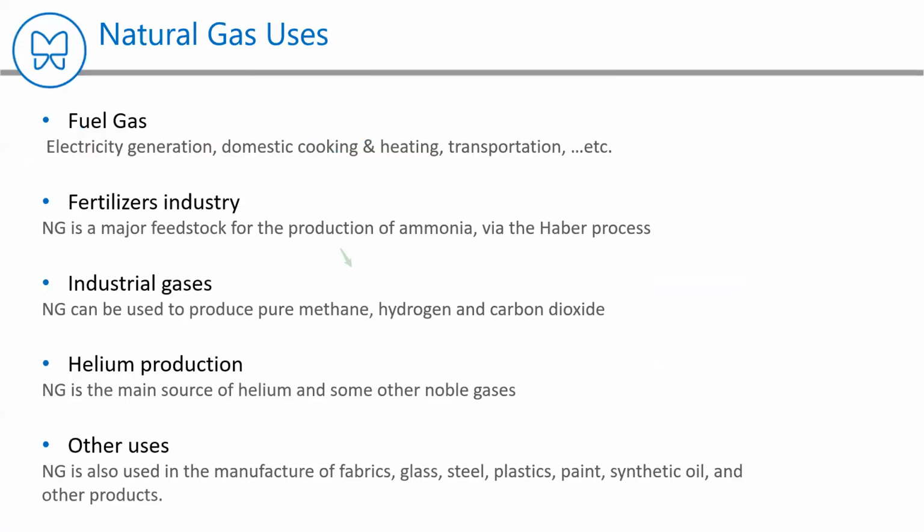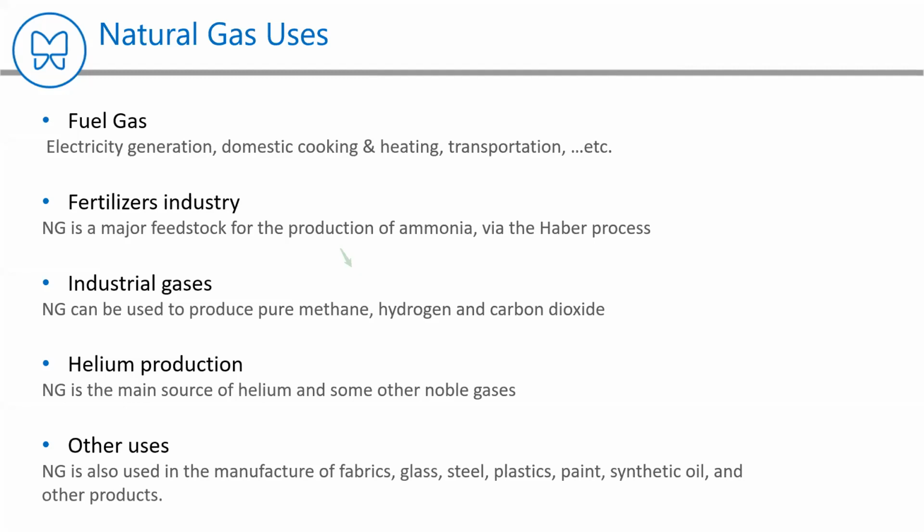So let's talk about the uses of natural gas. I think it is clear that the main use of natural gas is as a fuel gas, just as a fuel for combustion: to produce electricity, or for cooking or heating, or to use it for cars, for transportation. And the majority of natural gas analyzers are dedicated for this purpose.